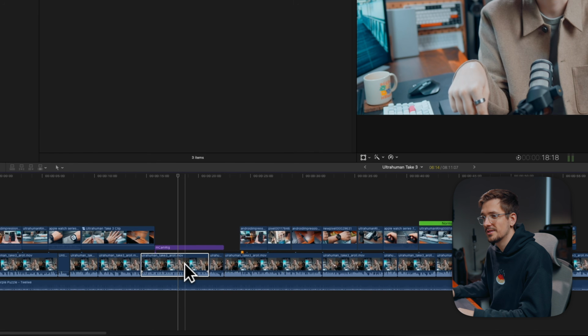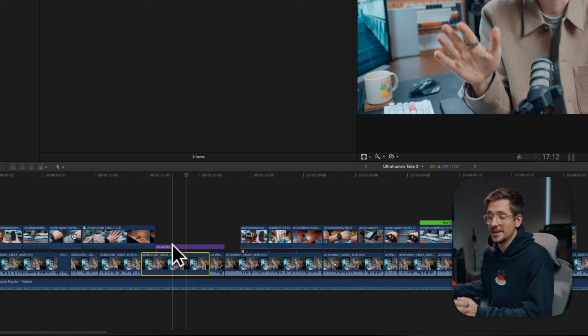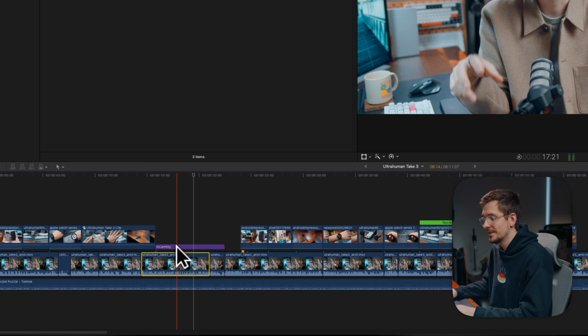And now when you go back to your timeline, you'll be able to hit Option S and it will instantly mute any clip. You can do this for any keyboard shortcut that you like. Creating custom commands is actually super powerful. All right, next is a quick one and it's V.